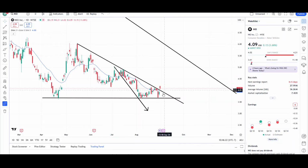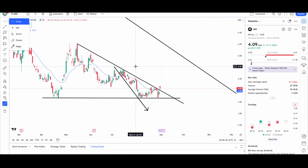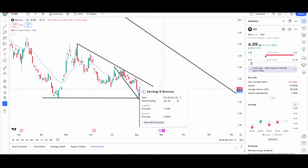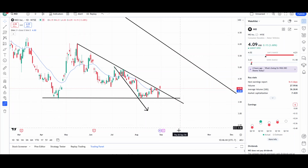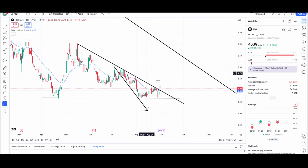But as of right now, it's a good sign for the bulls that we're not below that trend line anymore. Price is starting to get above the EMA. We're holding that support. It looks like the bears are failing to reach that target. This move up probably has to do something with BABA, possibly. Maybe not. Anyway, earnings report looks to be coming out sometime early next month before market open. Looks like in 6 days. So we'll see what happens then, September 5th. But overall, still looks pretty good for the bulls.